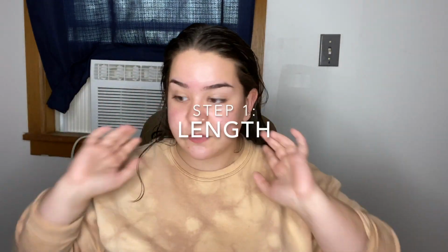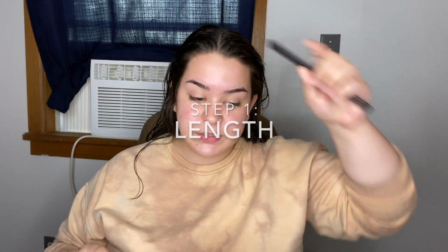Because we're doing the length first, I want to split my hair completely down the middle. So I'm gonna split my hair right down the middle because we want this to be as even as possible.